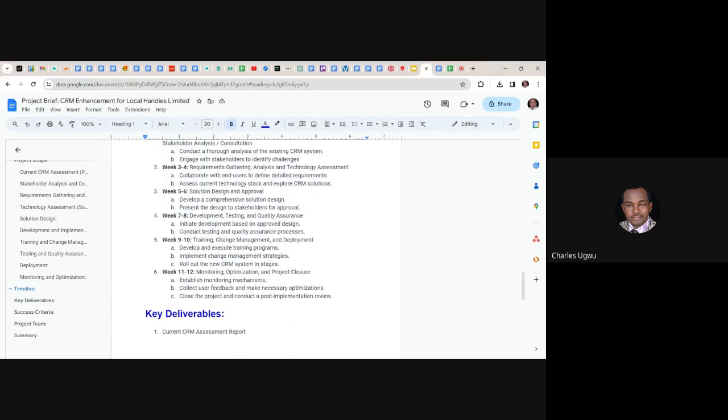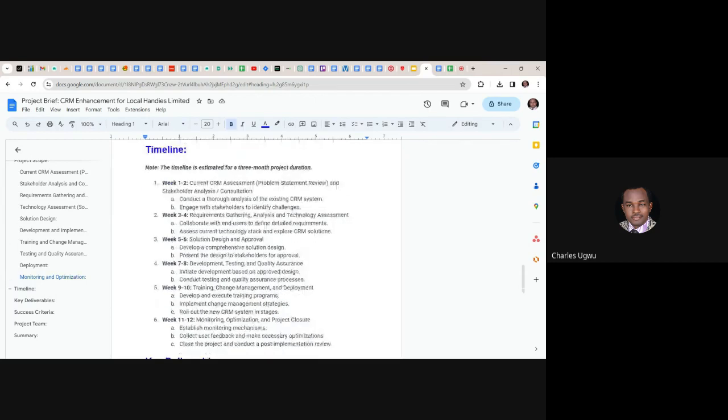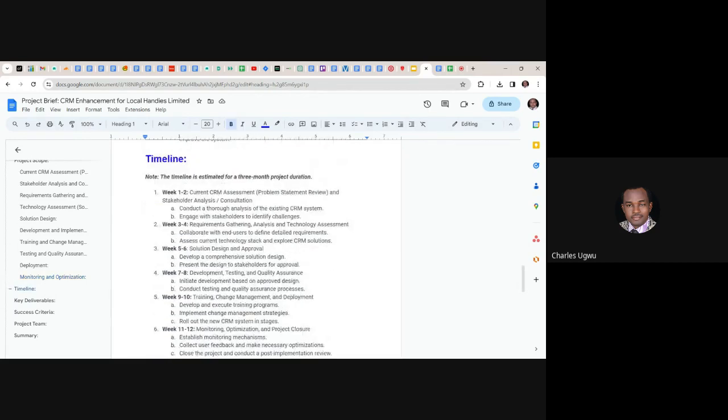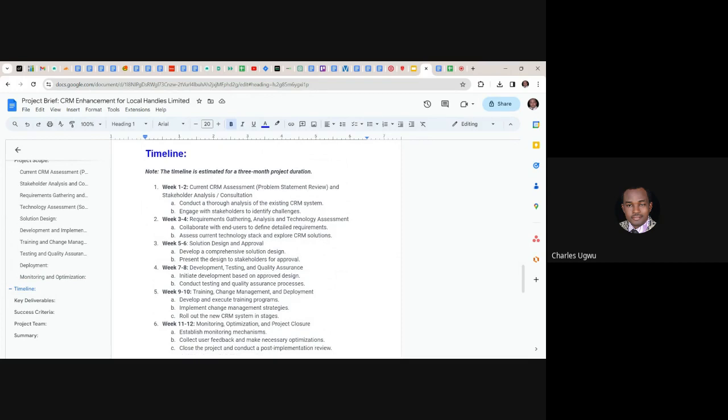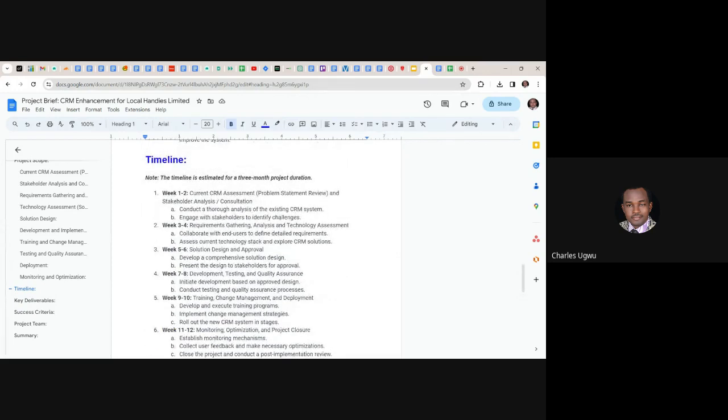So this is the timeline, the way we plan it. Within this timeline, you can see it's already planned out. If it's not planned out, you need to understand the duration. These are things the project manager can plan out. If it's not planned out, you can just gather the required duration. They can just tell you, I want this to be done within 3 months. So it's left for you to plan it this way for comprehensive understanding.